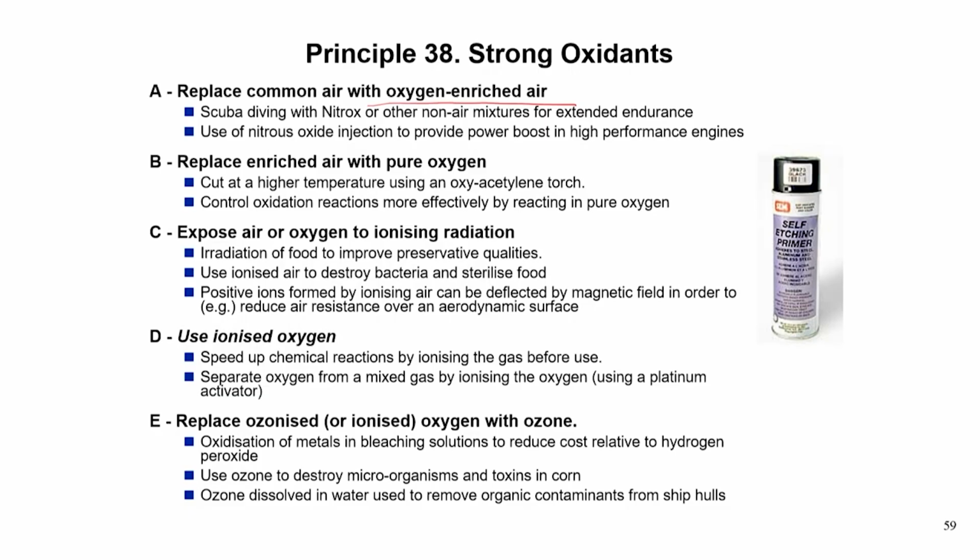Use ionized oxygen, speed up chemical reactions by ionizing the gas before use. Separate oxygen from a mixed gas by ionizing the oxygen. Replace ozonized oxygen with ozone. Okay, so, ozone is a very important tool to destroy microorganisms. So, ozone dissolved in water is many times used to remove organic contaminants from ship hulls. So, oxidants have abundant use, and that is the principle 38.